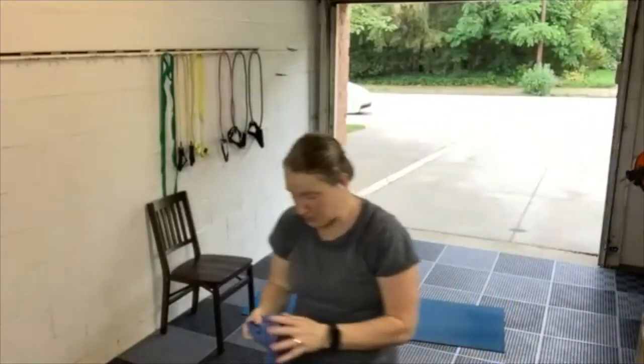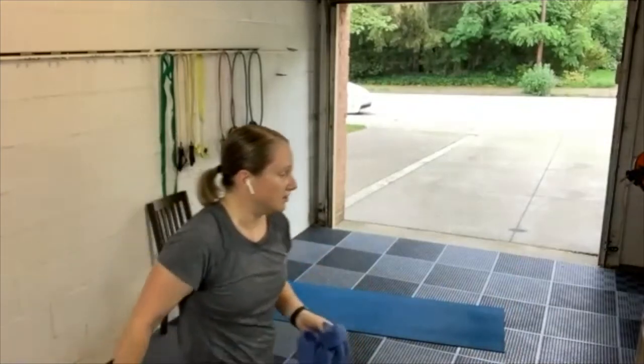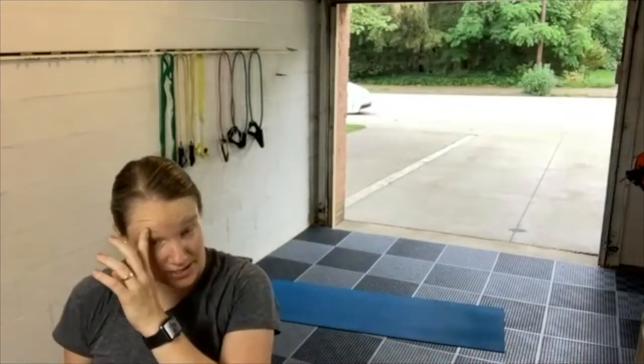So I know some of you are, well, I don't think anyone's exercising outside like I am right now. It feels like it must be 90 here. But one thing you can do, so we started Fitcamp in the wintertime, right? And now it's probably for all of us the first time that it's gotten this warm while we're exercising. So this may seem like something I don't need to say, but you can overheat in your house, because like a gym, you would be keeping it a lot cooler.